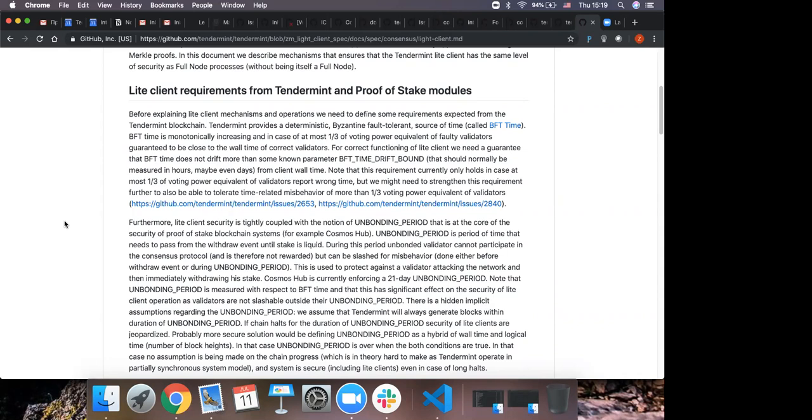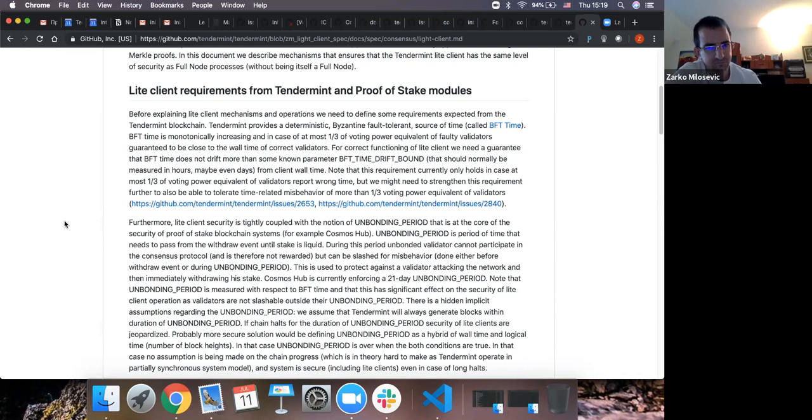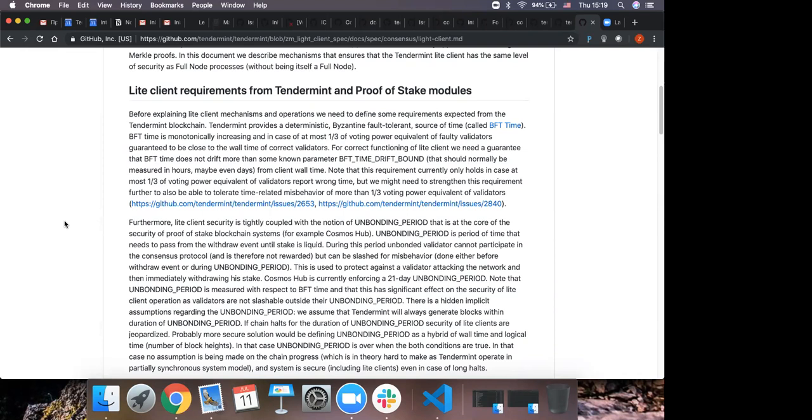The other thing I want to point out is a little bit pedantic, but based on your opening line, that in this document we describe mechanisms so that the Lite client has the same level of security as a full node. It's actually not going to be the same level of security, because this goes back to the question Sean was asking. The idea is that a Lite client never actually has to execute transactions. So the difference in the security model is that the Lite client is trusting that the executions are happening correctly. It's really a question of equivocation. So it has the same security with respect to equivocation, but not necessarily with respect to validity of transaction execution.